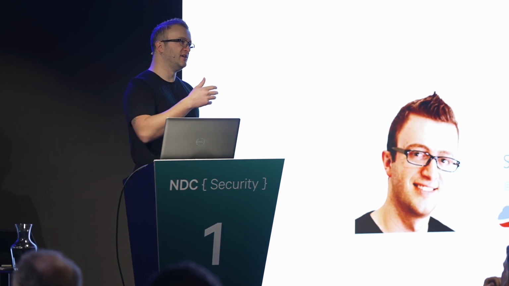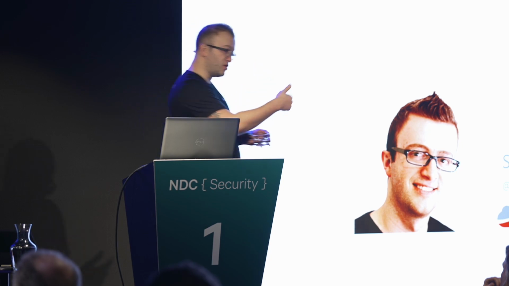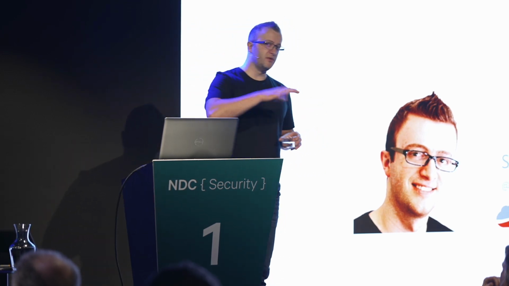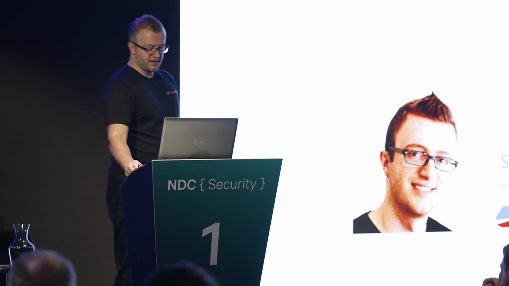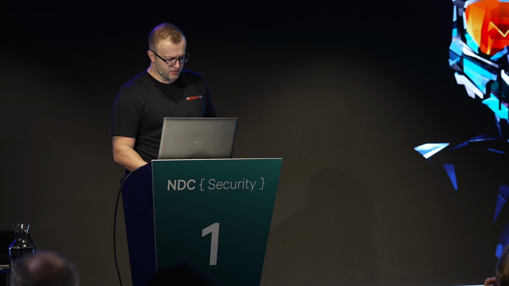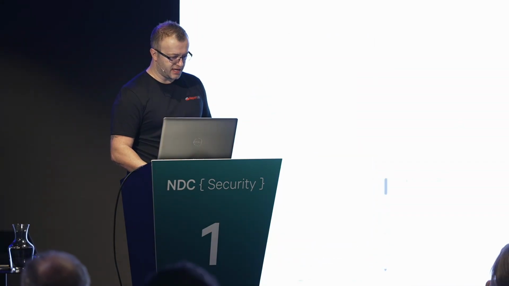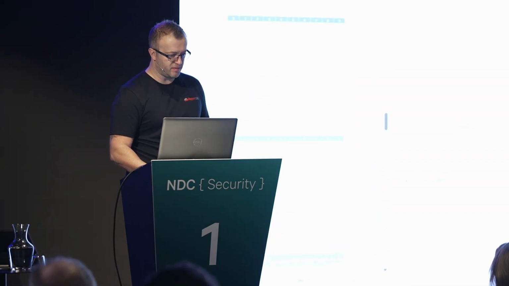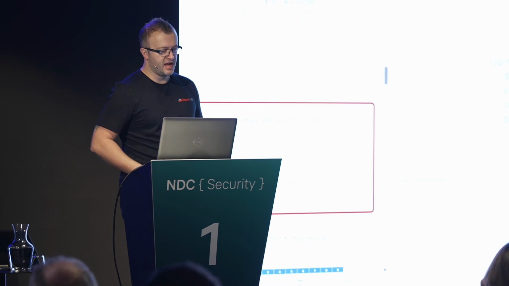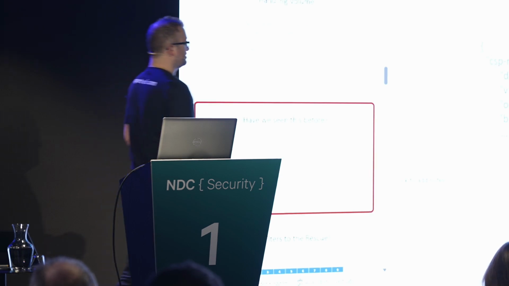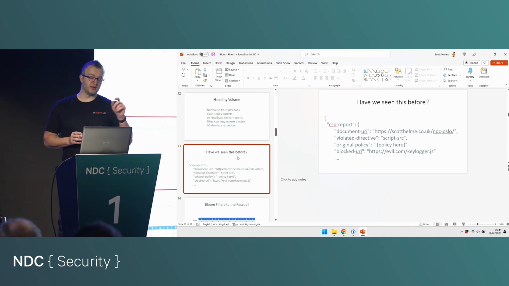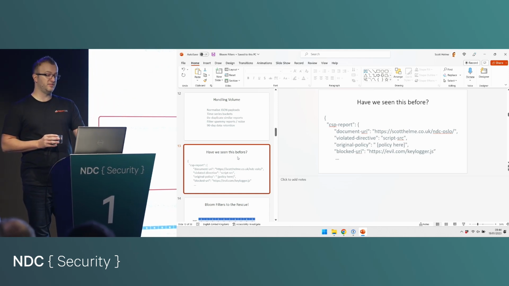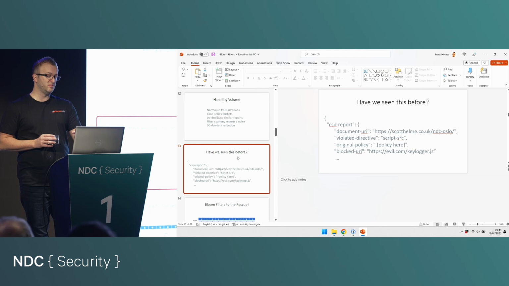Like we'd have to store the knowledge of that report to know that it was a report from 1 year ago. So we would kind of have the same problem both ways. And the thing that we depend on, if we kind of just scroll back, is that the reports are kind of unique, even on a per page basis and per path. So if we look at a traditional JSON payload there, because of things like the document URI, including the path and then any query string parameters, have we seen it before is very, very specific, literally to the path and the blocked URI.